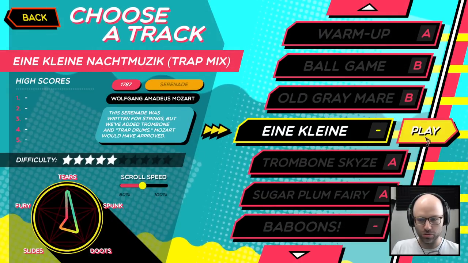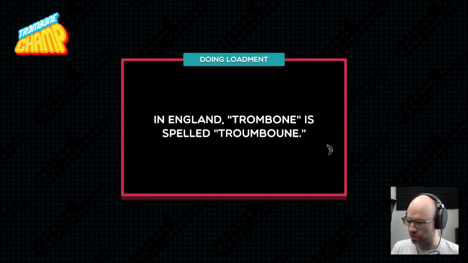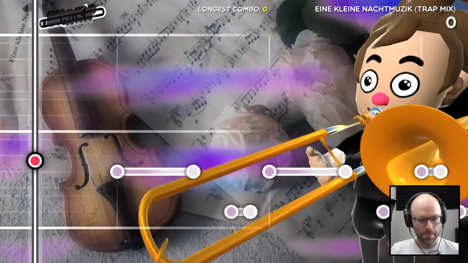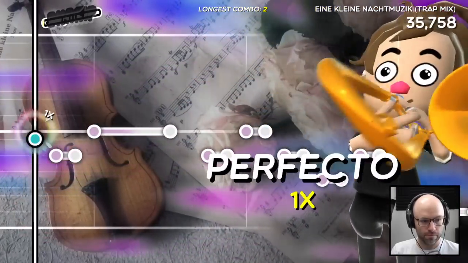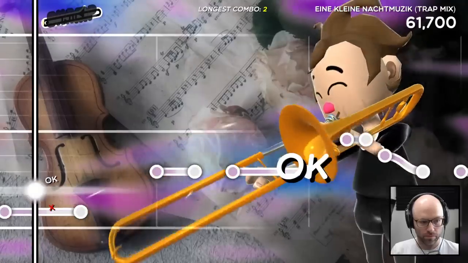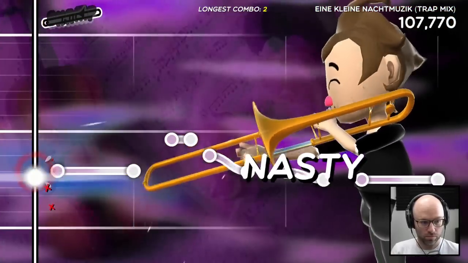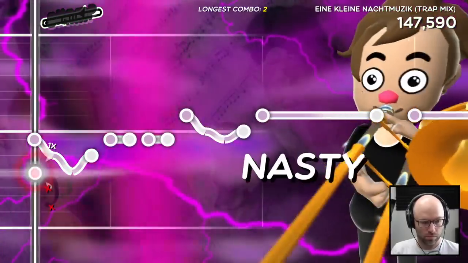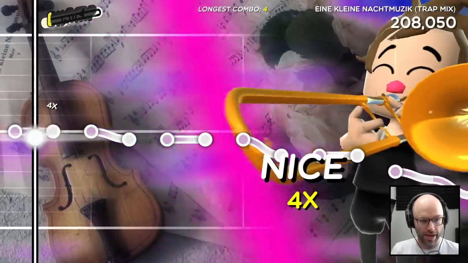Eine kleine Nachtmusik. Okay. How does this one go? All classical music sounds the same in my head until I hear the first note. And then I'm like, ice cream commercial, car commercial, movie, cartoon. This shit's made for the violin.